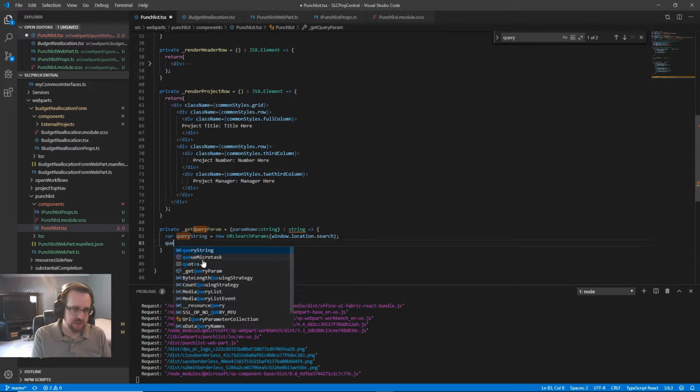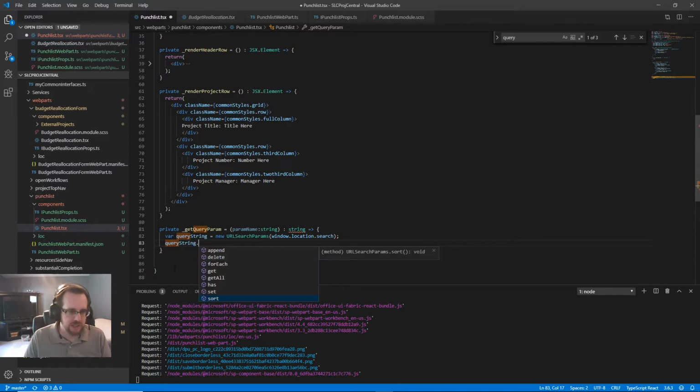The disadvantage is that now if I go to use this query string and hit dot, it's not really going to help me out very much. It knows that it's an array of something, so it gives me the general things you can do, like append, delete, get, set. But since it doesn't know anything more than that this is some kind of an array, it doesn't give me a whole lot of help. So that's the advantage and disadvantage of using TypeScript.